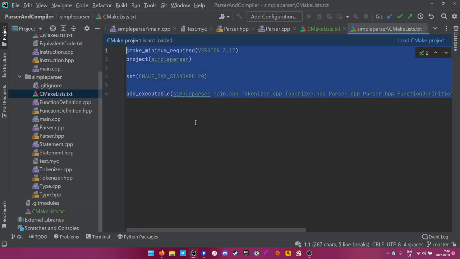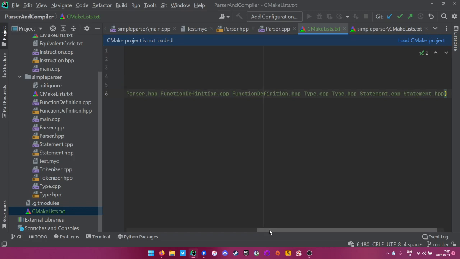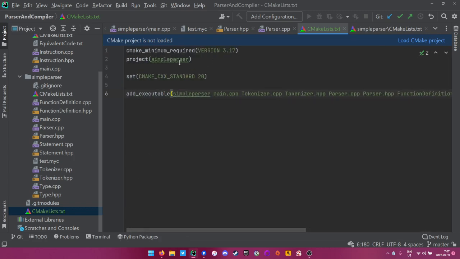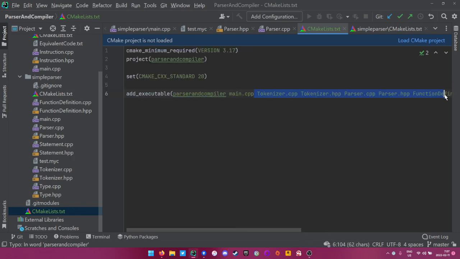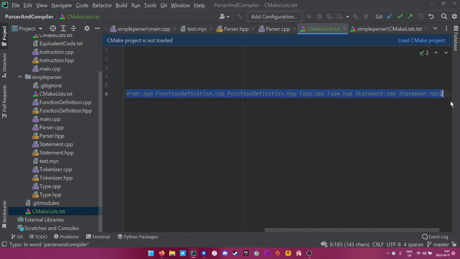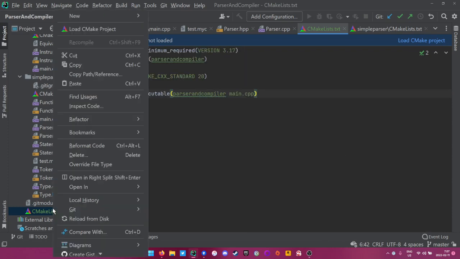So first thing we need to do, we need to just create a makefile for it, so we have something to work with.